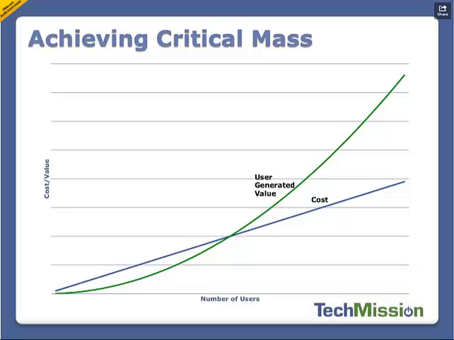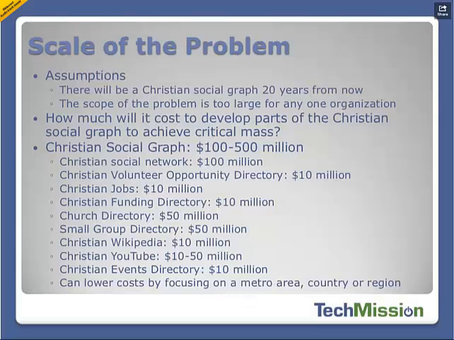I've been working on this problem for the past 10 years, and I have a good sense of how hard it is to build these networks. TechMission has invested about $500,000 worth of cash, maybe $1 million if you take the real value of that with the volunteer time that we've had, probably between $1 million and $2 million. Investing $1 million to $2 million over 5 years, we've been able to get a network of 6,000 volunteer opportunities posted by users. And in any given year, we had 5 or 10 full-time people working on that. So these things aren't going to build themselves. It takes a lot of work.